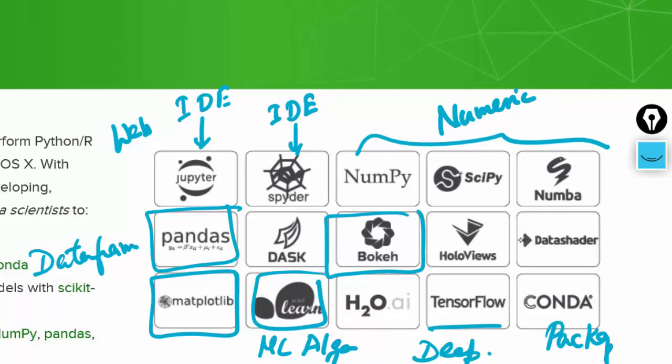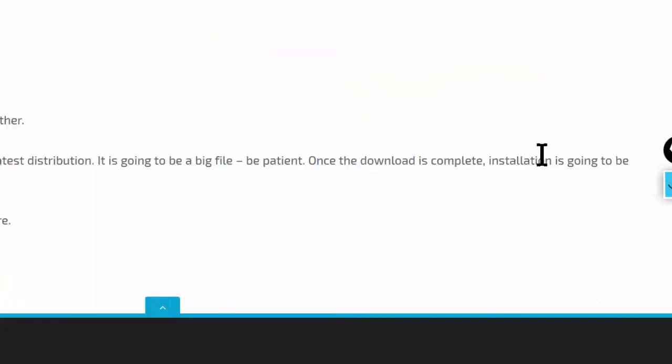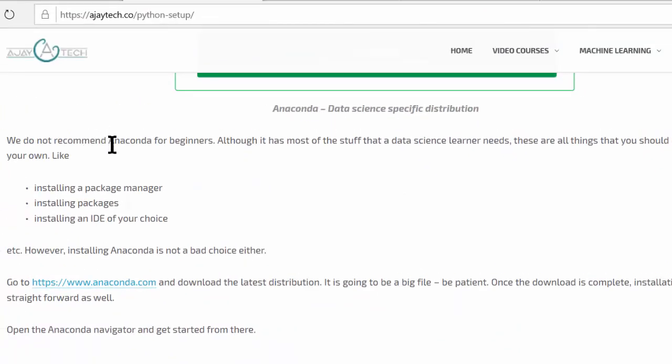Now, if you're just beginning, you don't need all of this stuff. When you get to machine learning, probably you can either download Anaconda, or you can do all of that without downloading Anaconda by installing the specific packages. And that's what we're going to do when we learn machine learning in a separate course. So like I said, I don't recommend Anaconda for beginners because it's a huge package, and it'll be a bit confusing. Instead, just download your basic Python. That's all.